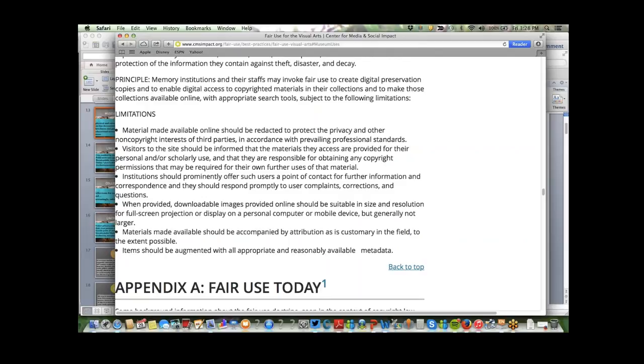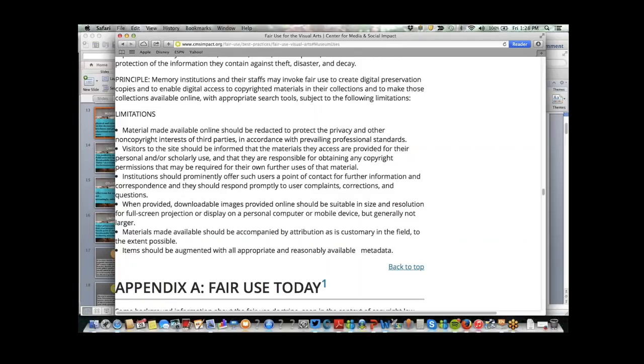Another very important issue, and it was much discussed in the groups, was to what extent the institution that made material from these collections of documentation available, for example online, should be responsible for what individuals who come to that material and obtain it at the museum site actually do with it. Now, it's perfectly clear, and again, this is explained more fully in the appendix that follows and in the frequently asked questions appended to the document online.